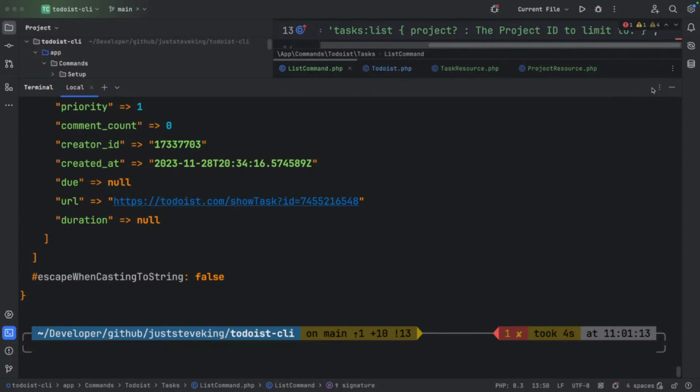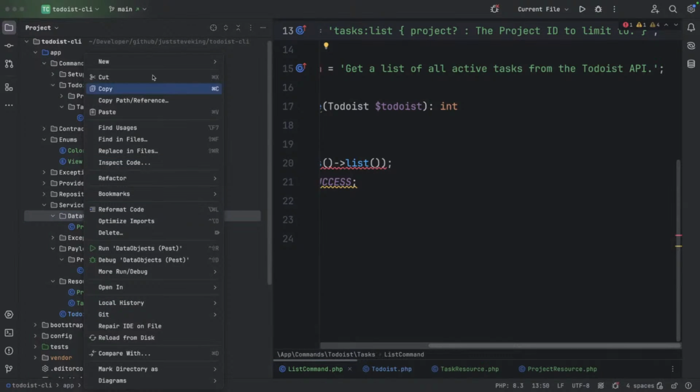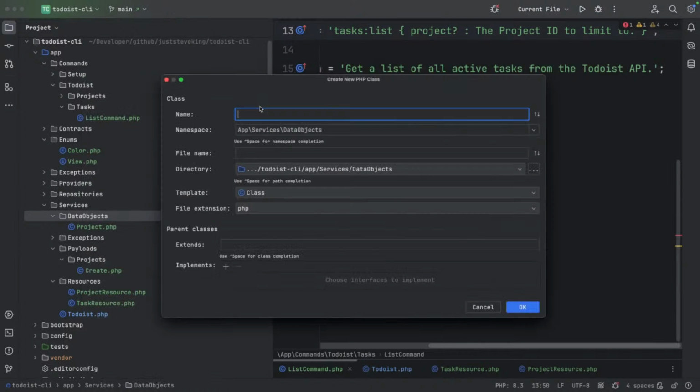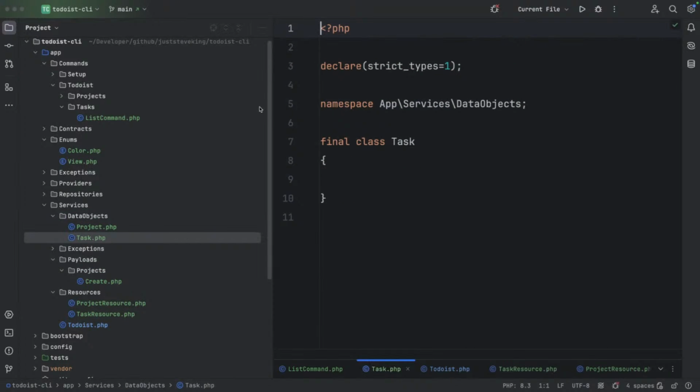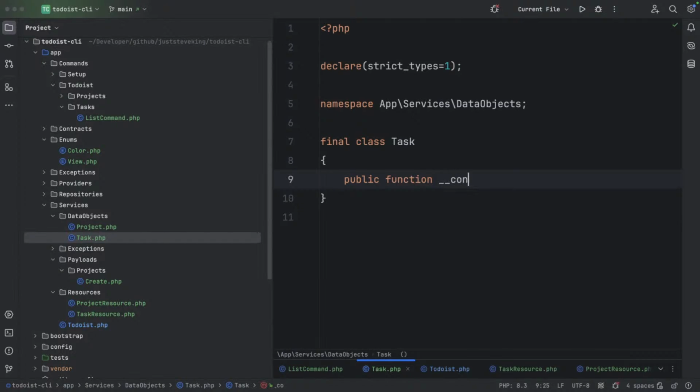I can then look at creating that data object again. So if we come down to data objects, I can go create a new one called task. This can then be filled out. So public function construct. We all know it's going to have an ID, so we'll start with that.